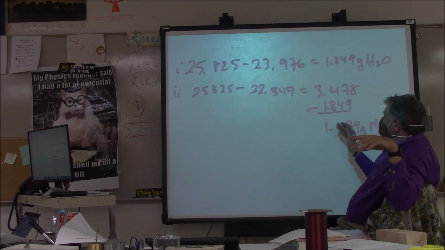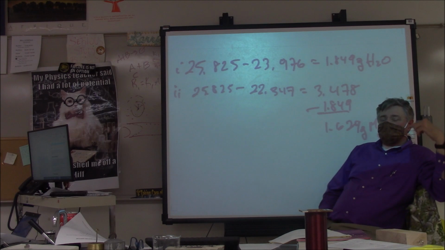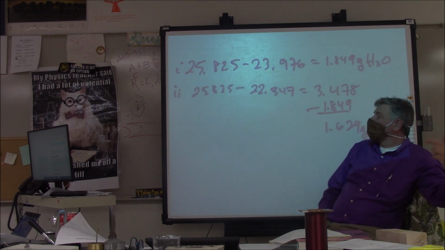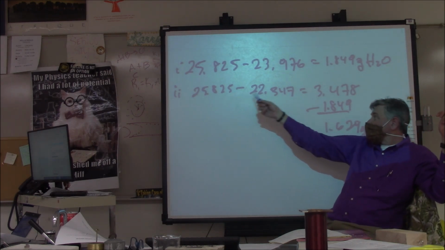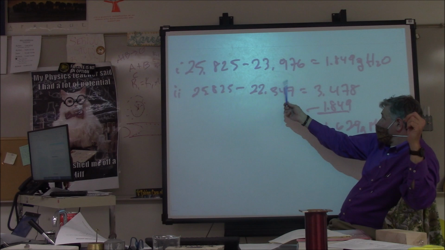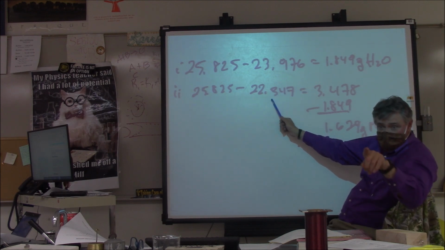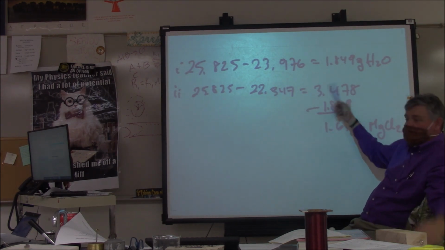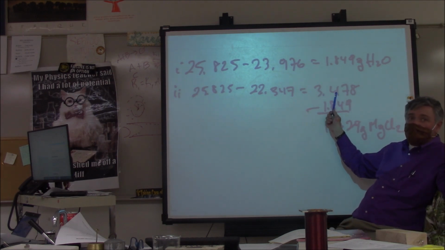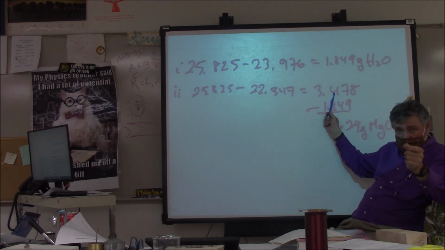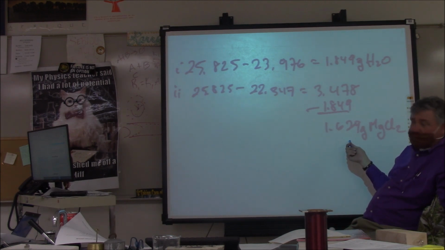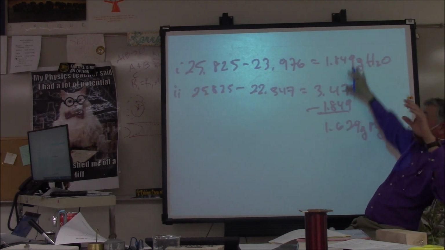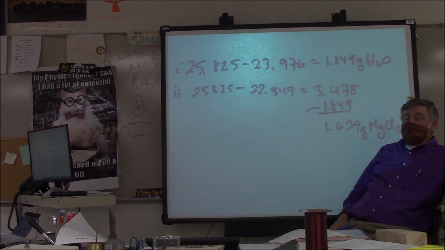Now, to get the grams of magnesium chloride that was still in there, okay, there's actually 2 ways you can do this. One is you start with that mass. You subtract out the mass when it was empty. That tells you the total mass of the magnesium chloride and the water that was in the crucible. You subtract out the mass of the water, boom, there's the mass of magnesium chloride that was in there to begin with. Okay? So, now, once you get those, then you've got to find the moles of each one.